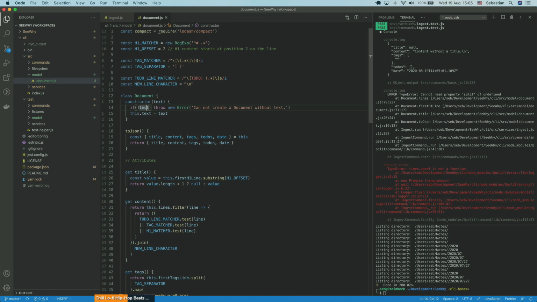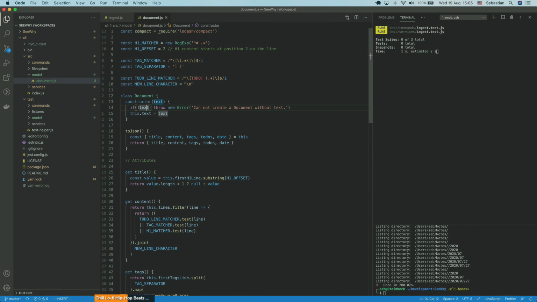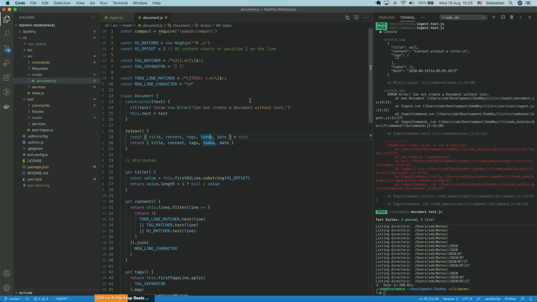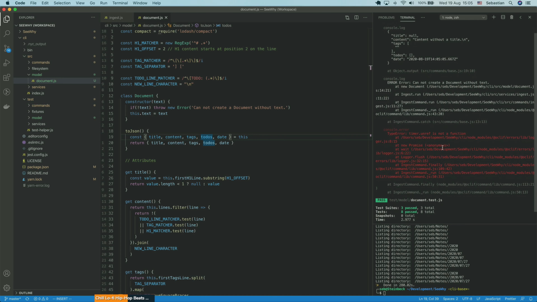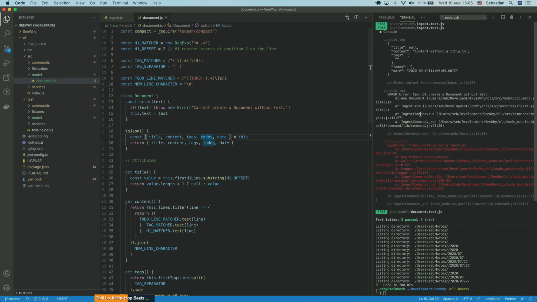Oops, and that's supposed to have an X in it. Nope. Here we go. Sweet. Alright. So now we're getting an error in a more relevant position. Because we know ahead of time that any document that's empty is bullshit, so we may as well not wait to throw an error.